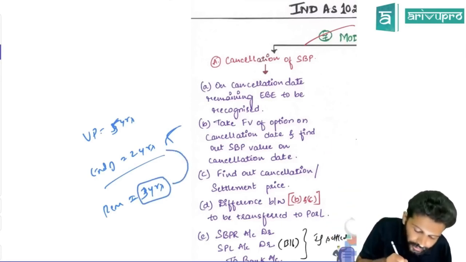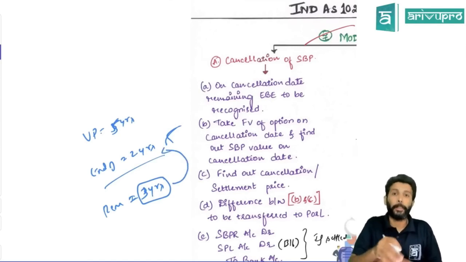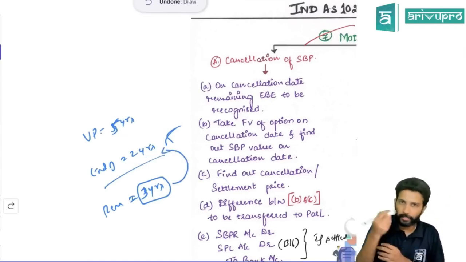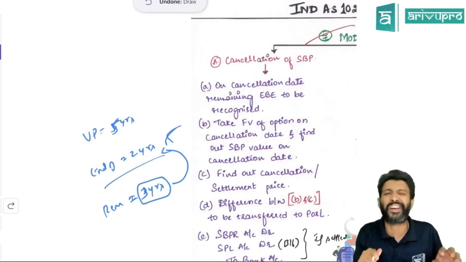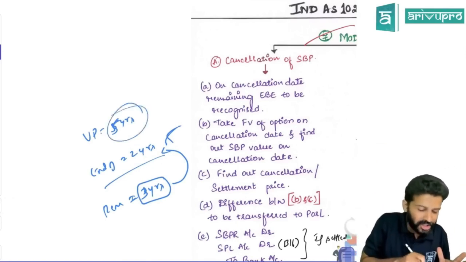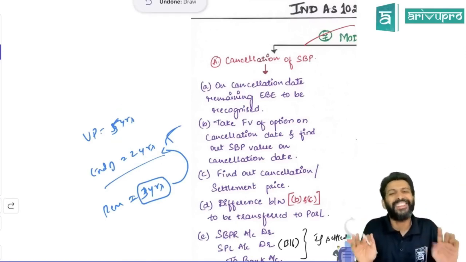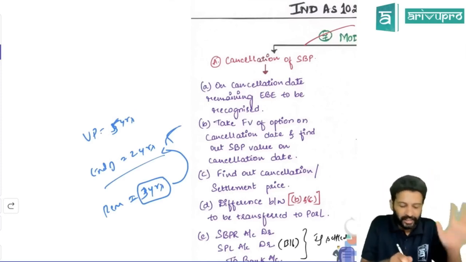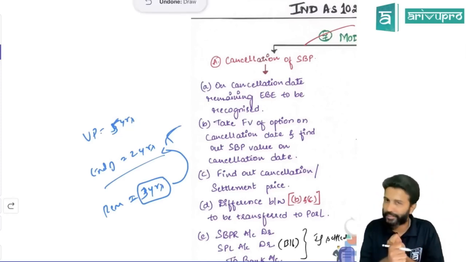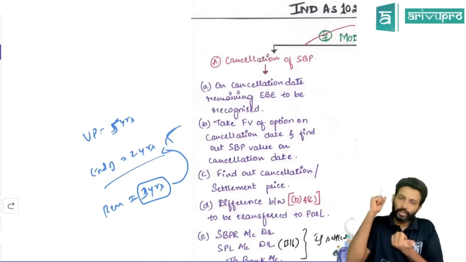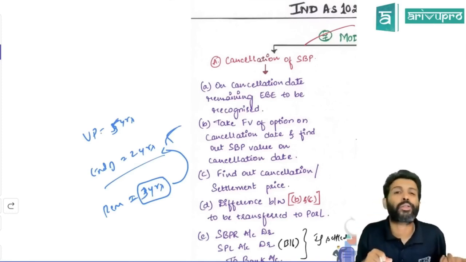This 3 years expenditure also you have to book in the second year only. Meaning 2 years already booked plus the 3 years which you are planning to book in future, you also have to book on the cancellation date itself. That means expenditure booking you cannot escape. Even if you cancel the plan in totality, 5 years expenditure has to be compulsorily booked no matter what. That's one. Now the second one is, on the cancellation date, find out the fair value of the scheme.